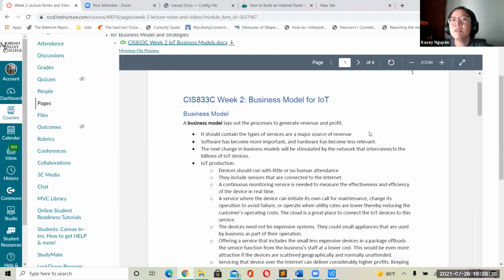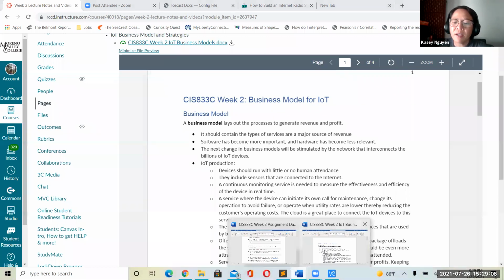And the resources that I pour from some of the consulting websites on their cases that they have used with businesses. Okay. So in the first week, we talked about design thinking and how to really think about your approach in IoT design. But in this week, we want to focus on how we can really make money or really prototype something that can be for consumer or for commercialization.